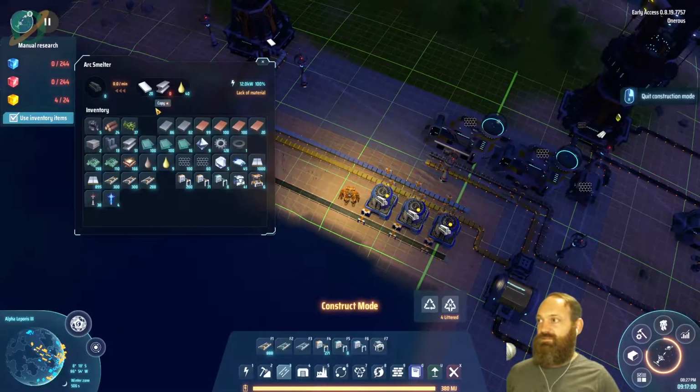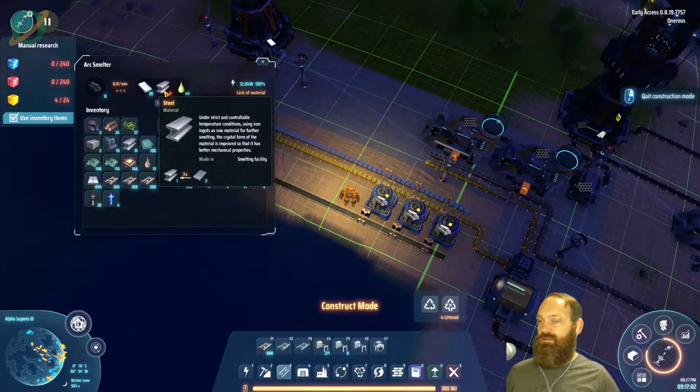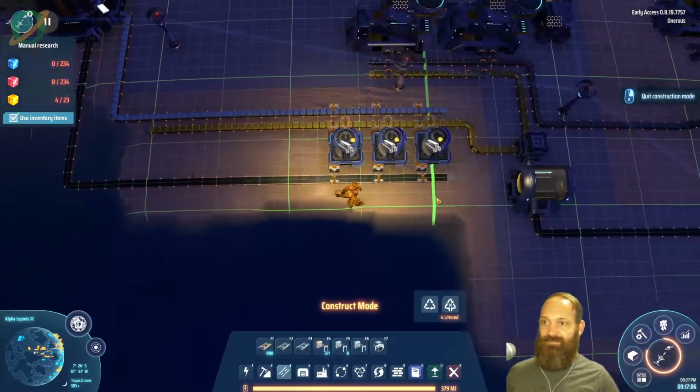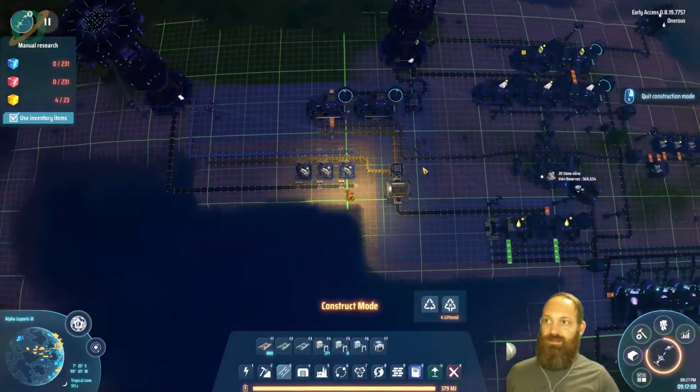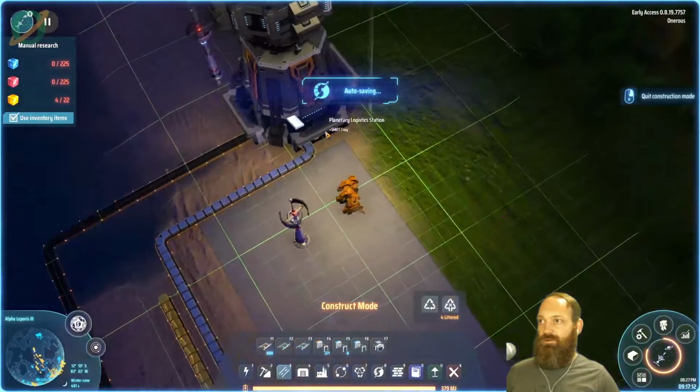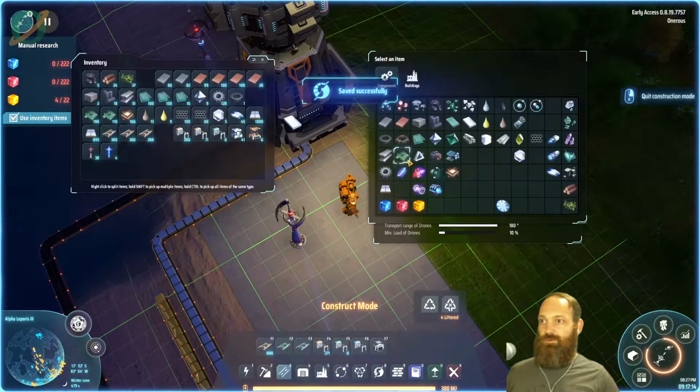What's up, guys? Steel. I didn't even see that it needed steel. My goodness. Alrighty. That's a problem over here. That is a problem. We're going to have to request steel, aren't we?